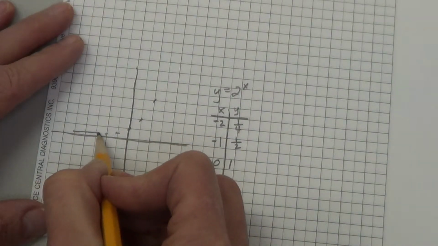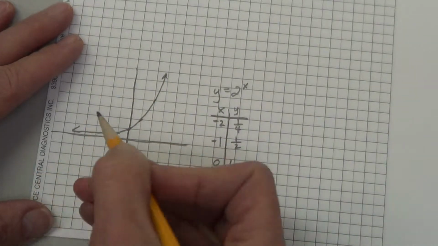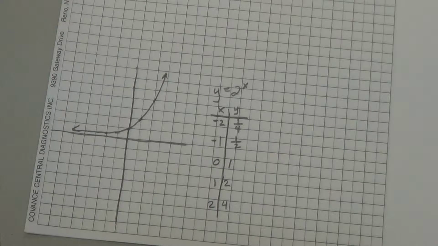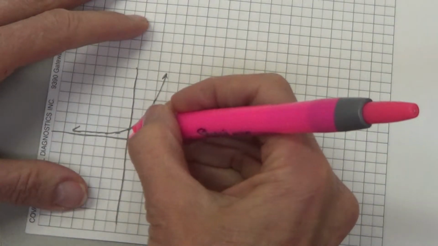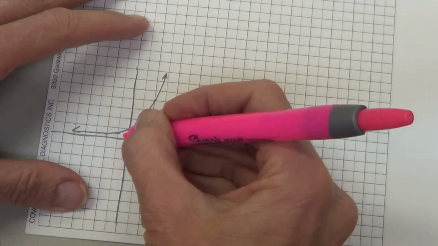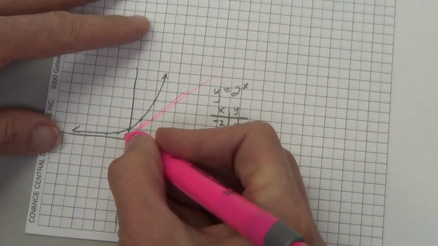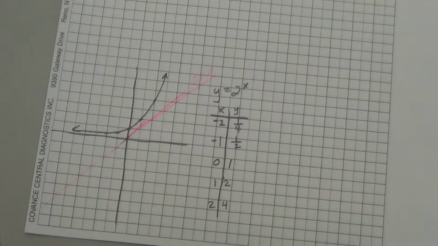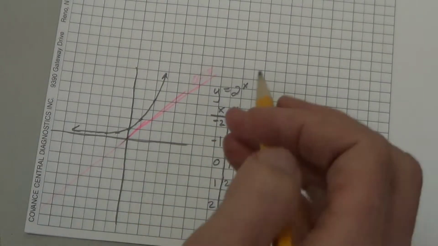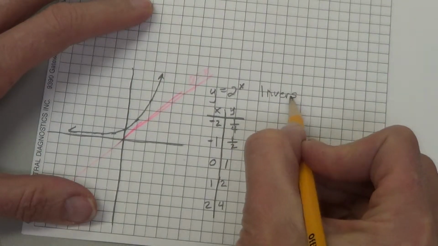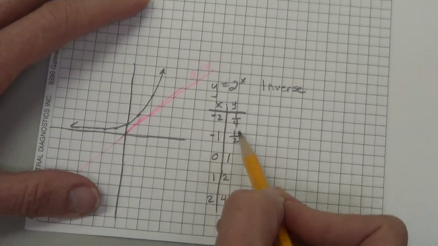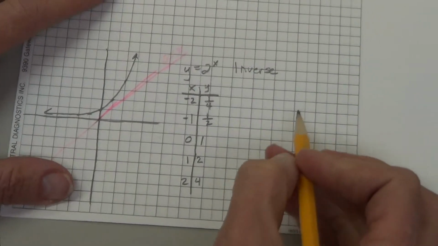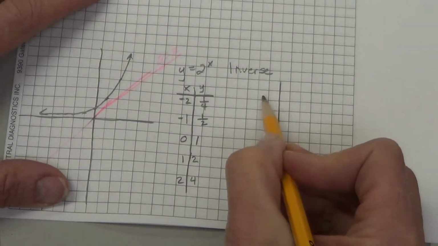And I know that you knew what that graph would look like because you've dealt with this graph before. This is our exponential function graph. So now, in explaining a log, what I want you to do, from chapter 11, is put in our y equals x inverse line. Oh man, I'm so sorry, I'm having trouble drawing a line this morning. This is our y equals x. Sorry, my highlighter is not really functioning that well either. So we're going to do an inverse of this function. And actually the inverse of this exponential function is what we call a log. Okay? So it's the inverse of an exponential.